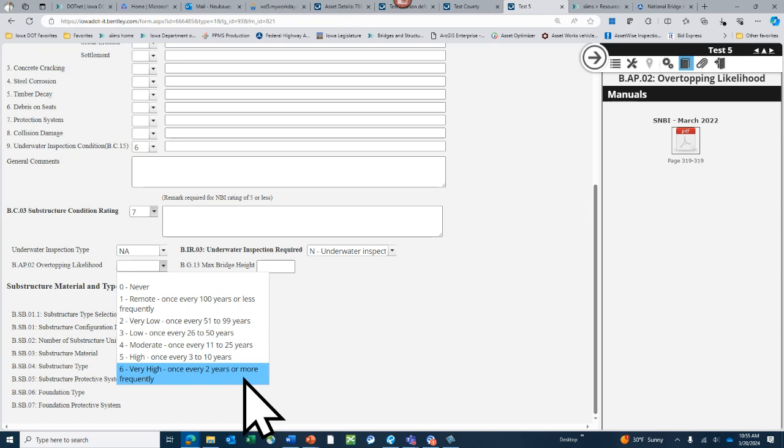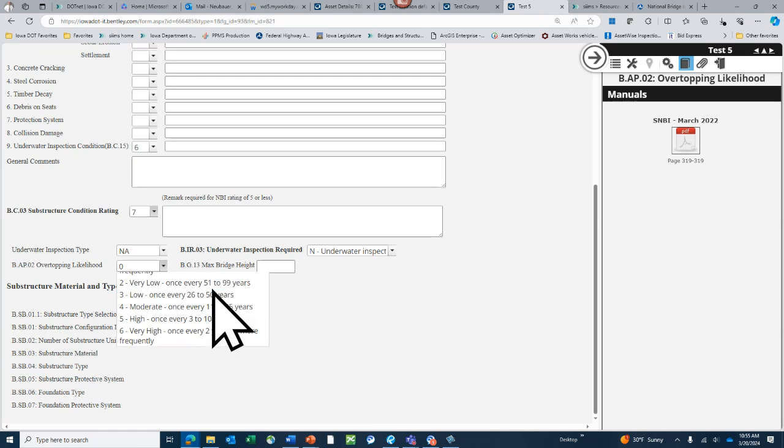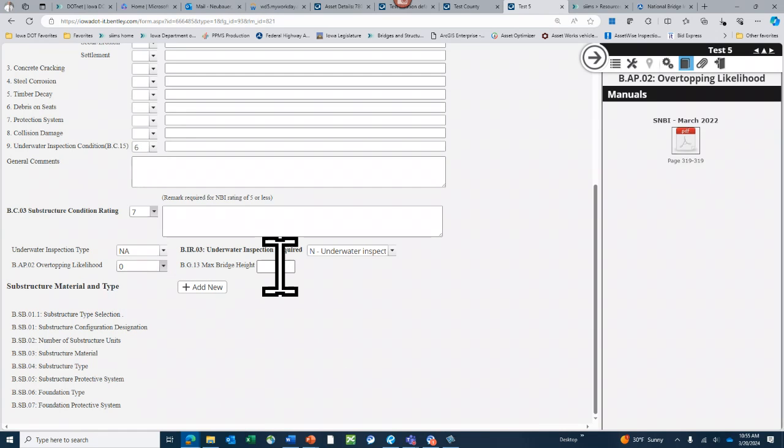And again, it's something that you just have to have local knowledge to determine. So this one, all I can tell you is do the best you can on it, and pick what you think is most likely. Maybe it's never been overtopped, so maybe never is your answer.